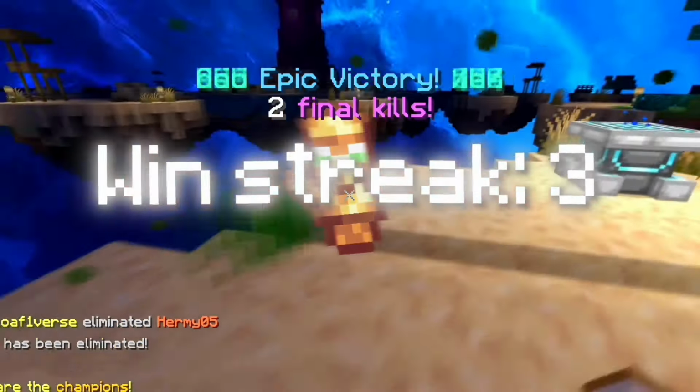Bro, what is this guy doing? All right, I'm just gonna go this way. Why did you jump down? Oh shoot, this guy looks sweaty. Okay, I'm getting more hits than him. Come on, come here. All right, let's go.